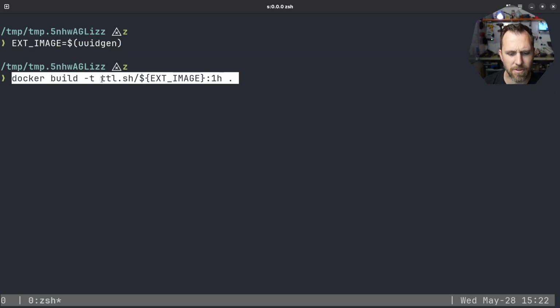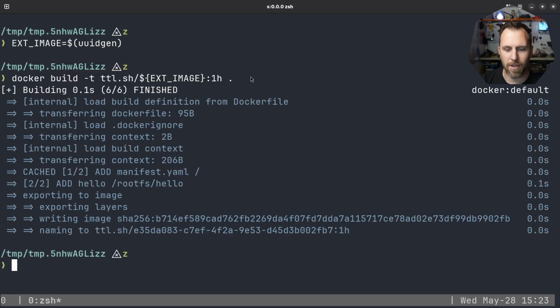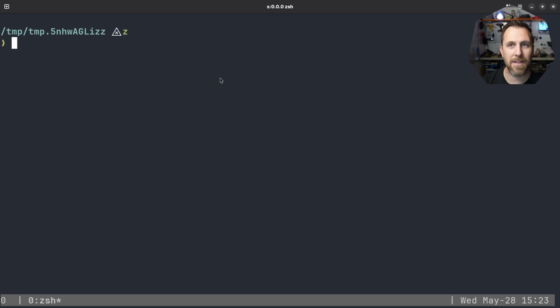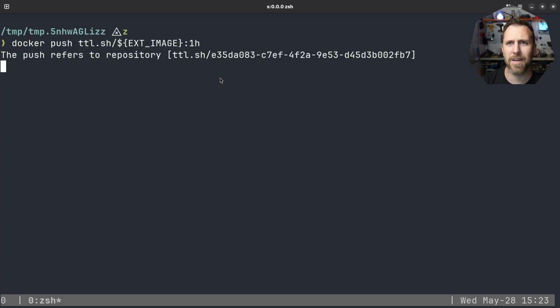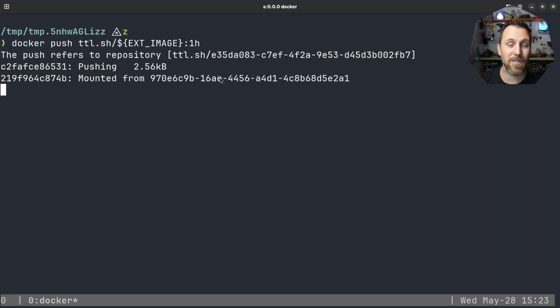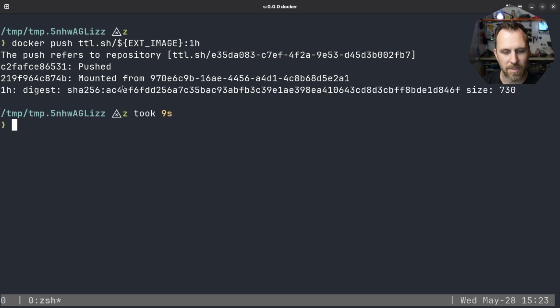I'm going to use a service here called ttl.sh. I found out about it recently, and it's just a temporary Docker registry. So it just lets me have images that exist for some amount of time. And in this case, the 1h means it's going to exist for 1 hour. This image is going to be there for 1 hour and then disappear from the internet, or at least theoretically. I wouldn't trust it with anything to securely delete my data, but in this case, I have nothing secret or secure in this. So there we go. We built a container image with two files in it, a manifest file and a hello file. We built the container image, and then we pushed it to this remote registry.